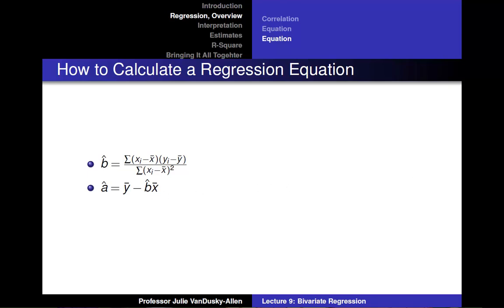Fortunately for you, I'm not going to ask you to calculate b hat and a hat in this course. I will cover that material in Political Science 398. Instead, I'm going to show you how to run and interpret a regression analysis in SPSS. For this course, we will let SPSS calculate our regression equation for us.